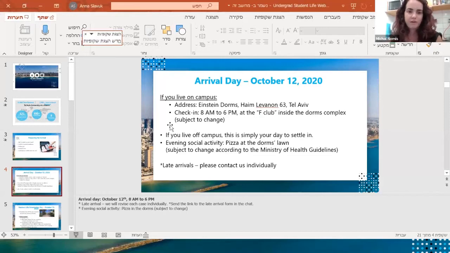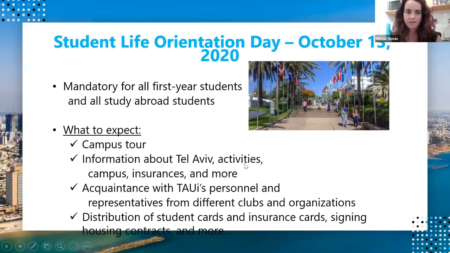Next, we're gonna talk about orientation day, which is the day after you arrive. It's October 13th. Okay. So for all of you, orientation day is mandatory, whether you do study abroad, whether it's your first year in a program here. But it's gonna be fun and it's gonna be very useful. So you wanna be there regardless of it being mandatory.